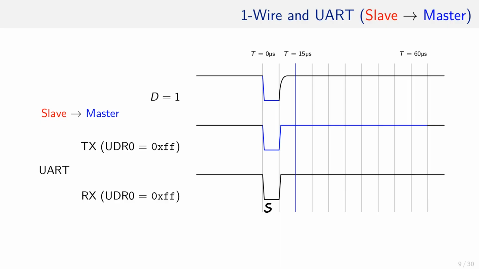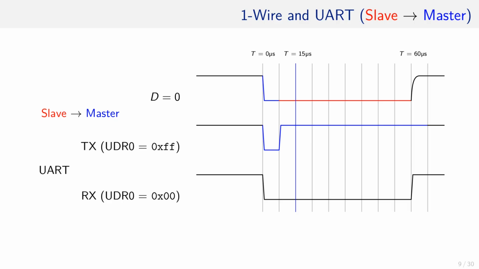If there is no slave pulling down the wire to its logical 0, the data buffer just reads 1s, since the bus idles high. In fact, it is driven high by the TX interface. If the slave replies with 0, it actively pulls down the wire as shown here in red. Despite the fact that the TX module keeps writing a 1 to the bus, the RX interface keeps reading 8 zeros.